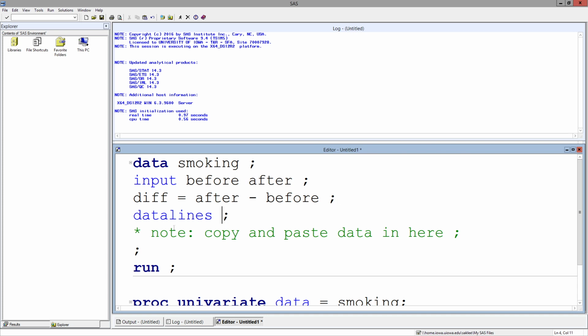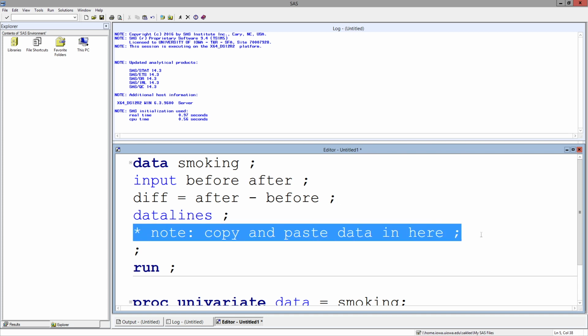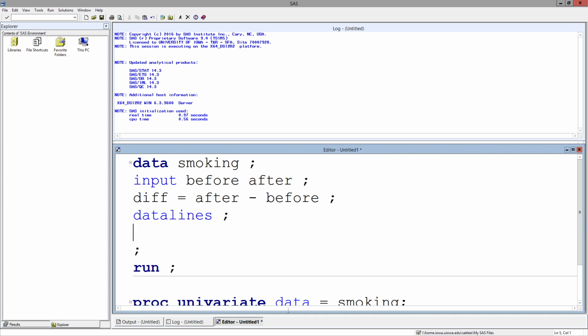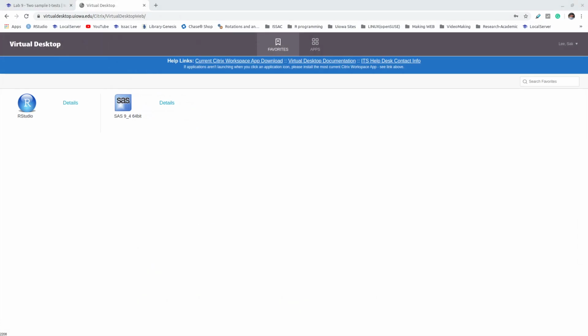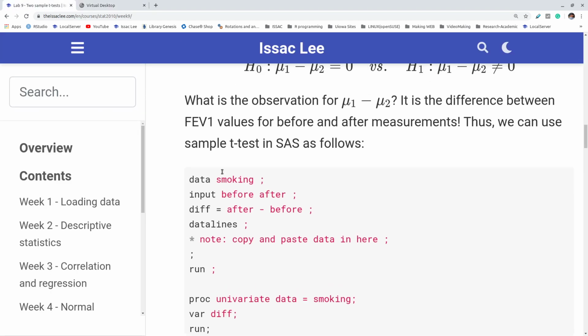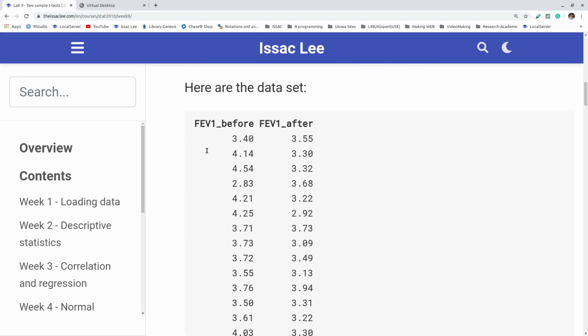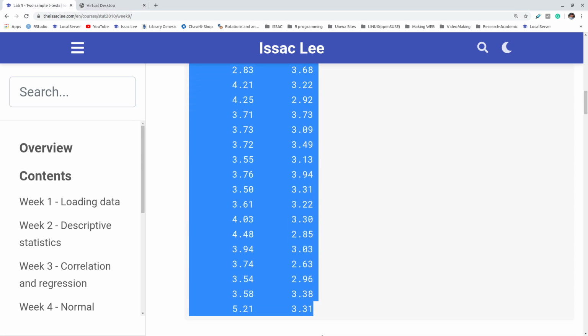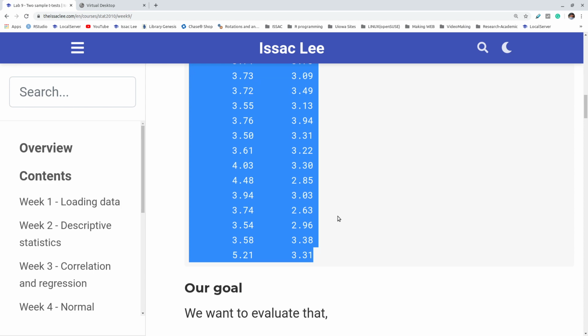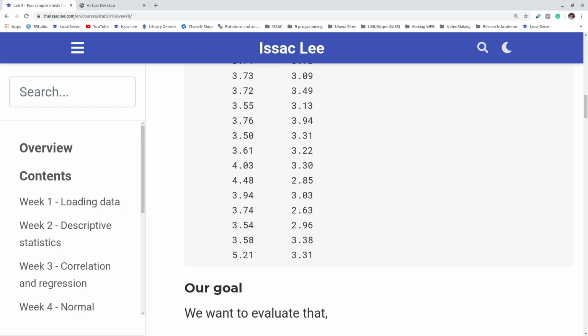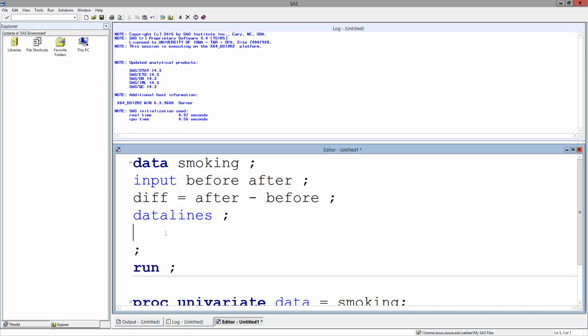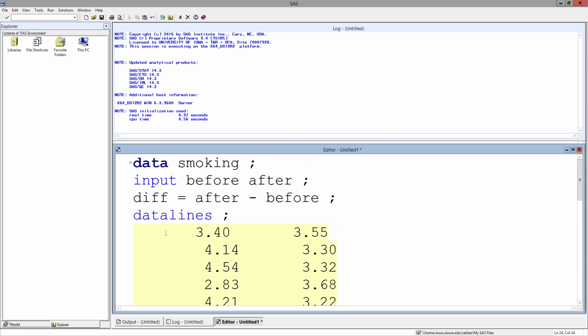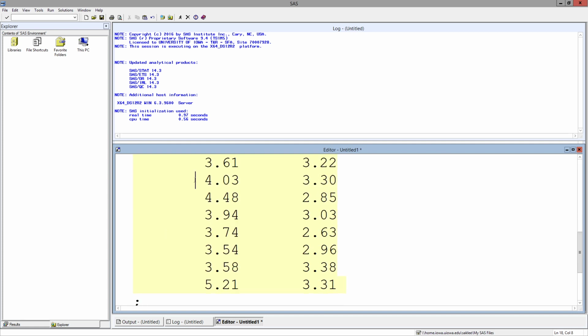Okay, and for the data lines in here, what you can do is just go to my website. So let's just see. Okay, go to my website, and then just copy the data and paste it here.